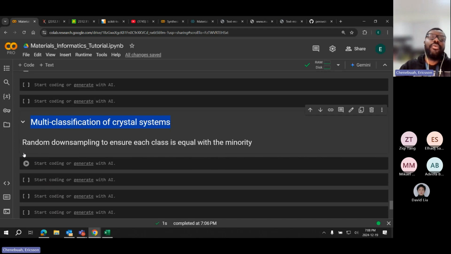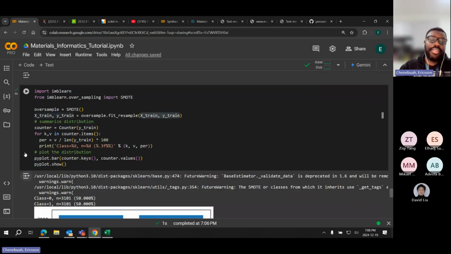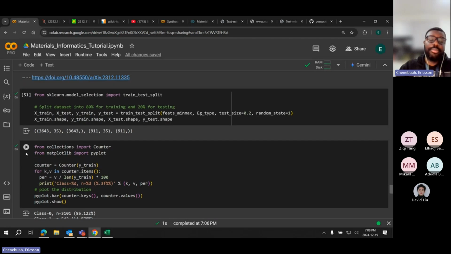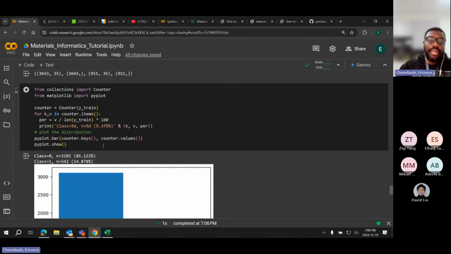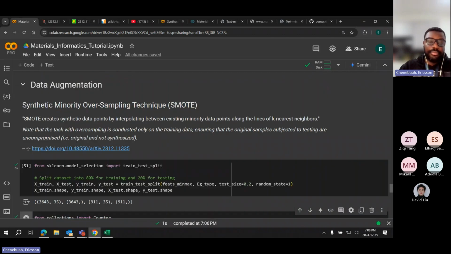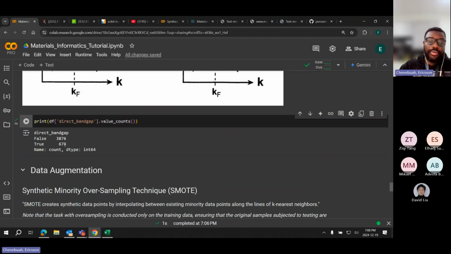But instead of oversampling, there are 2 ways of doing classification when you have an imbalanced data set. In our case here, we could see that we had more indirect and less direct. Instead of creating synthetic data sets, another way is that I could reduce the indirect to ensure they have the same value as the direct.